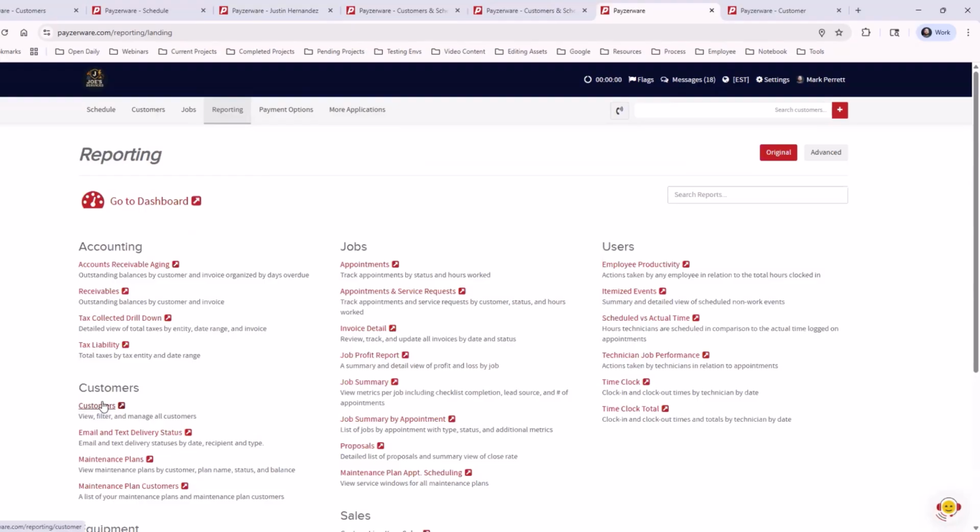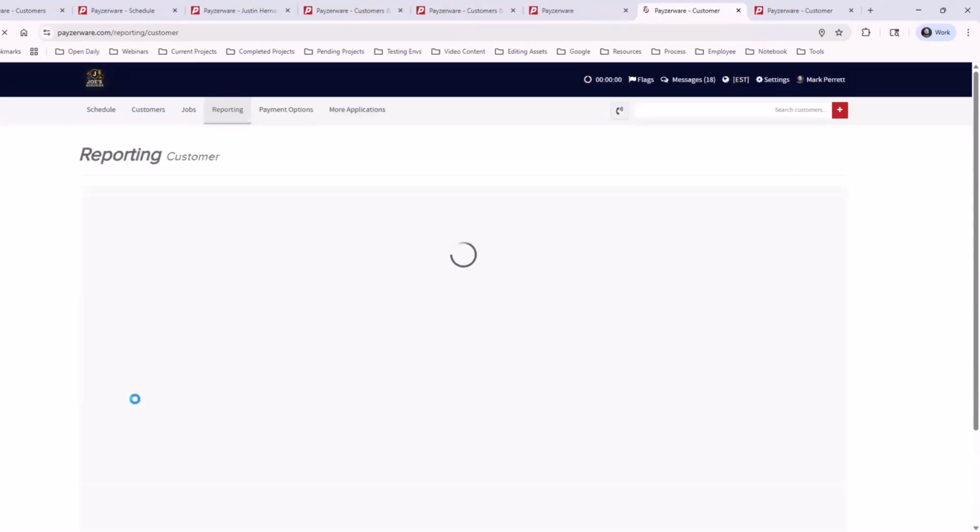Just as a pro tip, anytime you see these little arrows, it's like a little red box with a white arrow in it, what that is saying is you can open this web page in a new tab. If I click on customers, it's going to replace the current tab with the new link. But if I want to go to the customers page, I can just click that and it'll open in a new tab. Your system is designed to have multiple instances of this open, and it is smart enough to know as you're making changes on all of the different tabs.